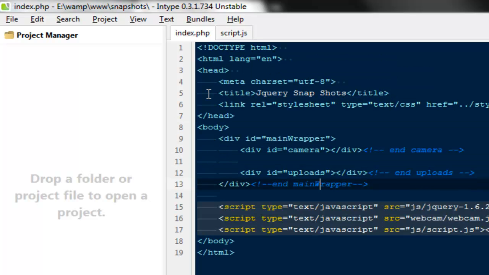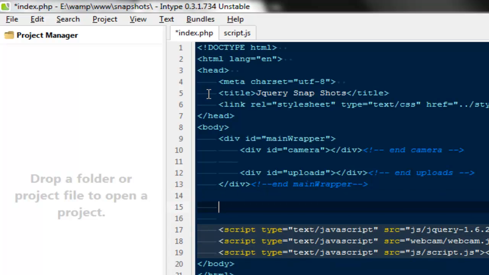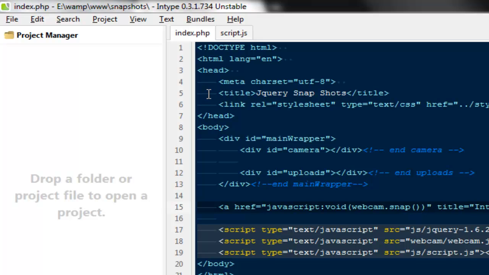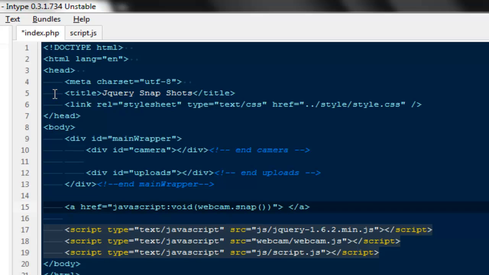Okay, out here, what we need is to first go to the index file. We need to create 2 very simple anchor links. So I'm going to say a href to javascript void. That's only a very simple JavaScript way to return the default function to false. So every time an anchor link is supposed to just go to a different page, we just want it to return false to its default behavior and run the function that we want it to run. So I'm gonna say webcam dot snap. Okay, that will let you take snaps, and we don't need any title or anything like that. So I'm gonna say take snapshot.